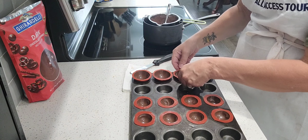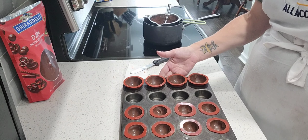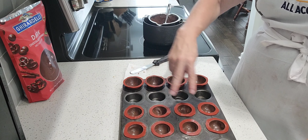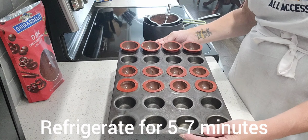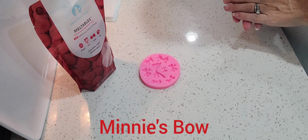All right, now we're done with all the molds. Now, because I'm using the mini muffin pan, I'm going to make sure my bigger molds are nice and flat. I don't want them to lean over and then the chocolate lean to one side. Again, there's two for each of the head, and then four for the ears, so they have two ears each, and you'll see later how we put that together. I refrigerate them about 5 to 7 minutes just to get them hard and ready for building.